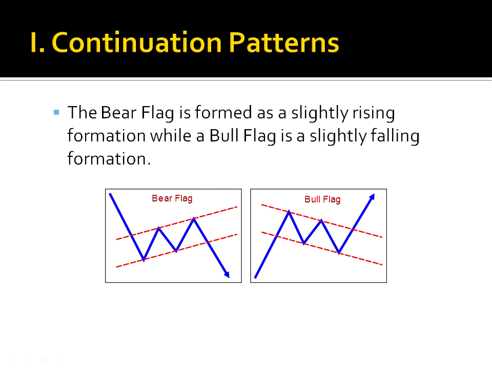A bull flag comes from below, moves up quite sharply, and then in a period of pause or consolidation, it makes a very tightly narrow zigzag formation, up, down, and as it does this, price tends to fall off just a little bit, starts to slope down, and then finally when it does get its momentum back, it'll take off in the original upwards direction that the market was going before it got into the formation itself.